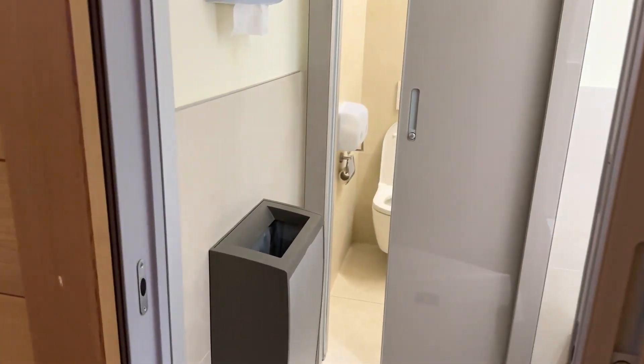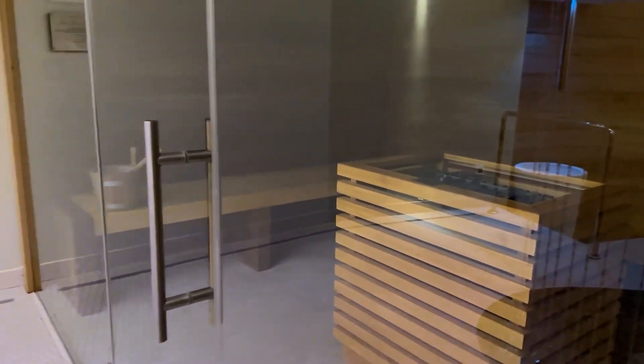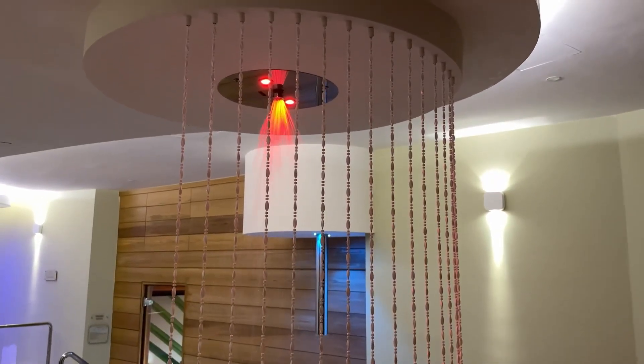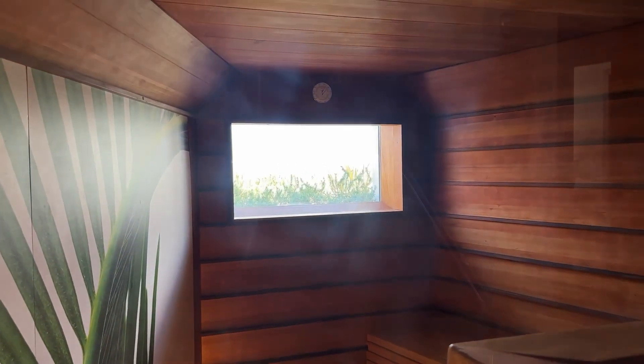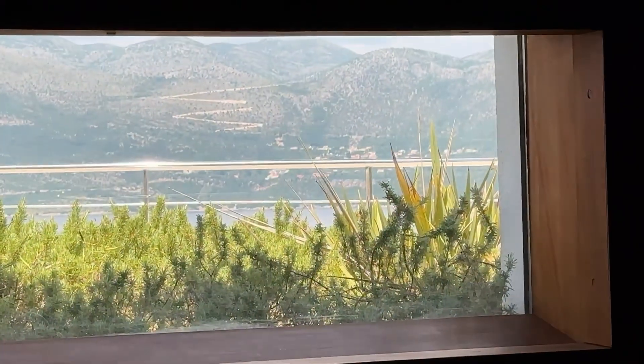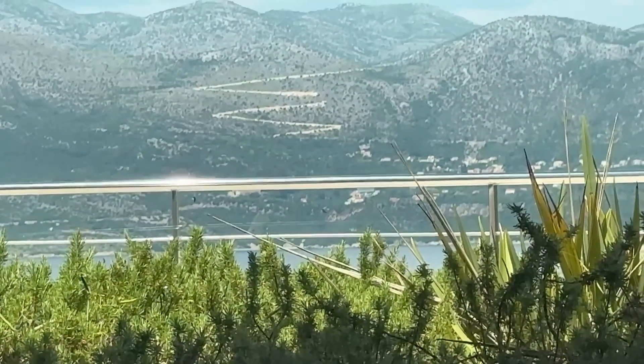You've also got a couple of sauna rooms — you are truly spoiled. There's a huge sauna room and also a smaller sauna room. You've got automatic showers, open showers, and what I believe is an ice bath. The smaller sauna room comes with a sea and mountain view, which is absolutely breathtaking — I've not been to any other hotel with a sauna room looking out to the mountains and the sea.